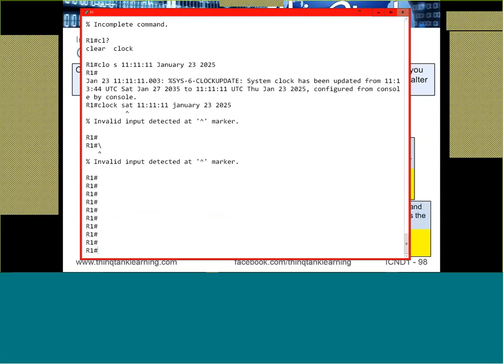Invalid input detected at the circumflex, or the caret. It's technically called a circumflex, but invalid input at. And it tells you exactly where your command went wrong. That's what the marker is supposed to indicate. Now, it doesn't mean that that's the only error. It means that that's the first place there's an error.